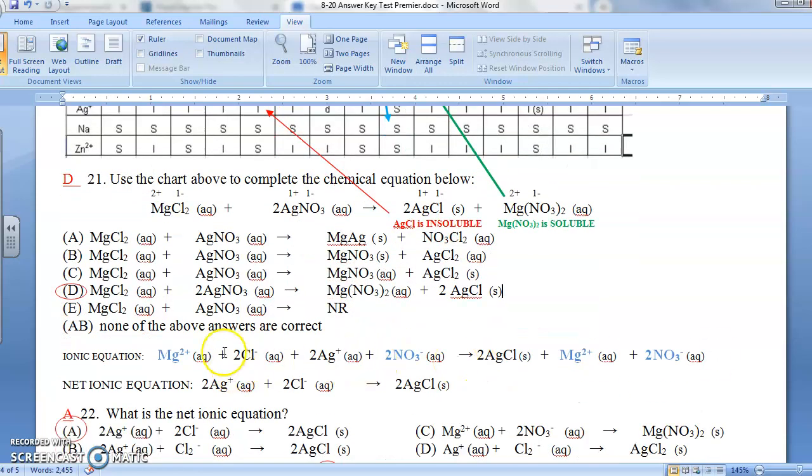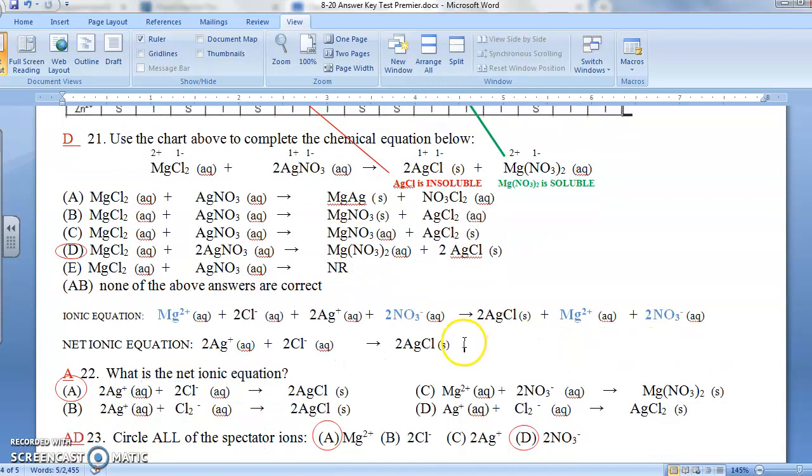Now they want us to write the net ionic equation. For number 22, they want us to write the net ionic equation. To do that, it's easiest to write the ionic equation first. So ionic, we just take the MgCl2 aqueous. Aqueous means water pulls it apart, so we pull it apart. Mg is always 2 plus. I have 2, do you see the 2 there? I have 2 chloride ions floating around. That 2 just means in solution for every one of these, I have 2 of those. So I have 2 chlorides floating around.